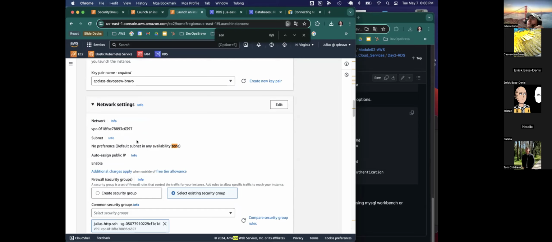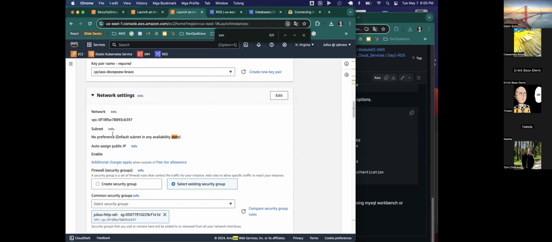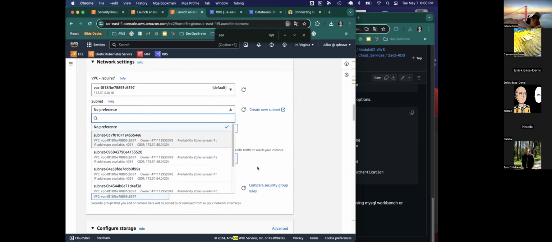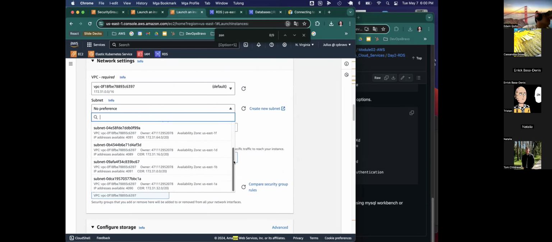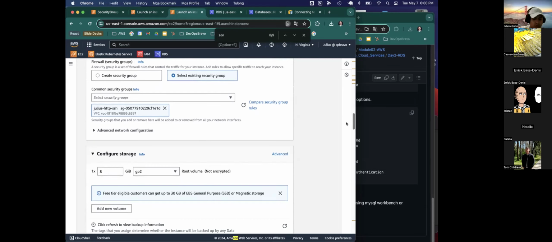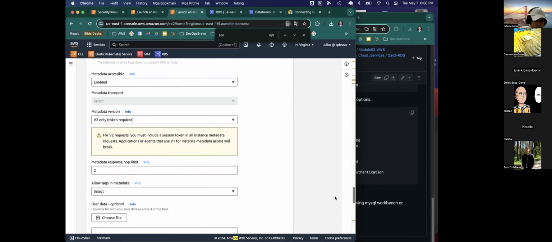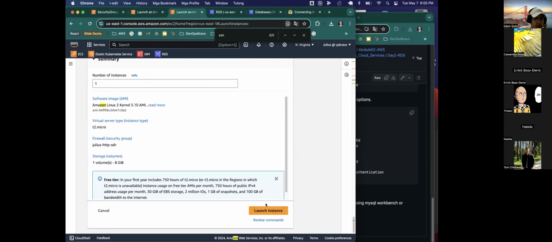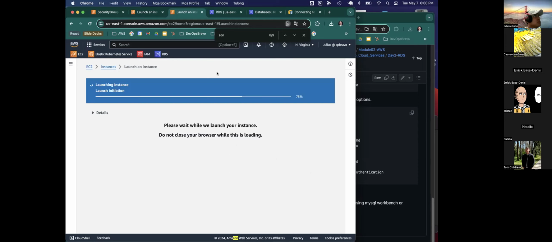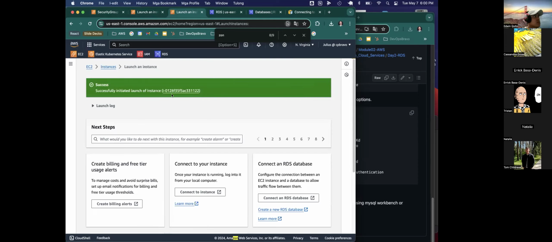Oh, no preference, default subnet in any availability zone. Okay. There's 1A. All right, that should be what we need. Going to go ahead and create this. Of course, feel free to call it out if I'm missing something. And we're going to launch. We're going to go back to our instances and we're going to terminate the first one.